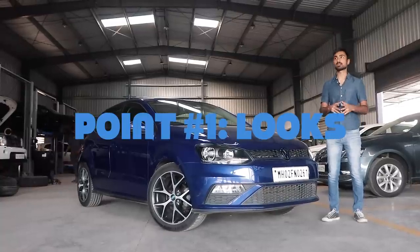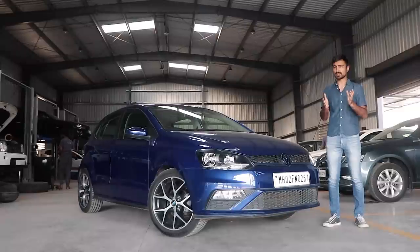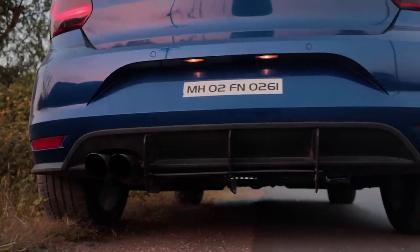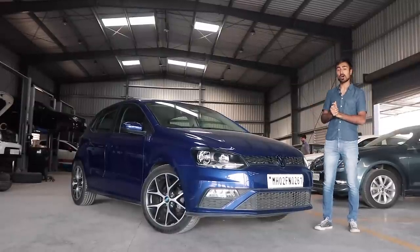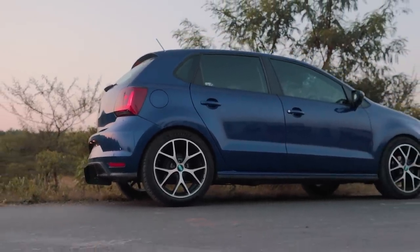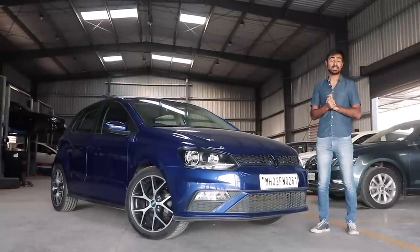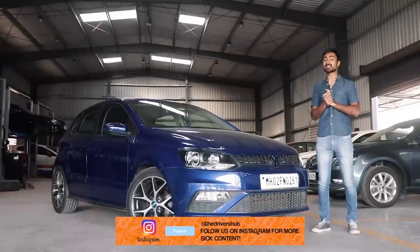Let's talk about looks, because while a new car gives you design elements that are in fashion, they're usually pretty useless. In the second-hand market you can find enthusiasts who appreciate aesthetic mods that actually have a purpose — like lighter rims, better suspension, better rubber. The previous owner opted for 17-inch VBS rims and Michelin PS4 tyres, and in terms of stance it has Eibach lowering springs and Bilstein B4 struts, which not only make the car look better but handle better too.